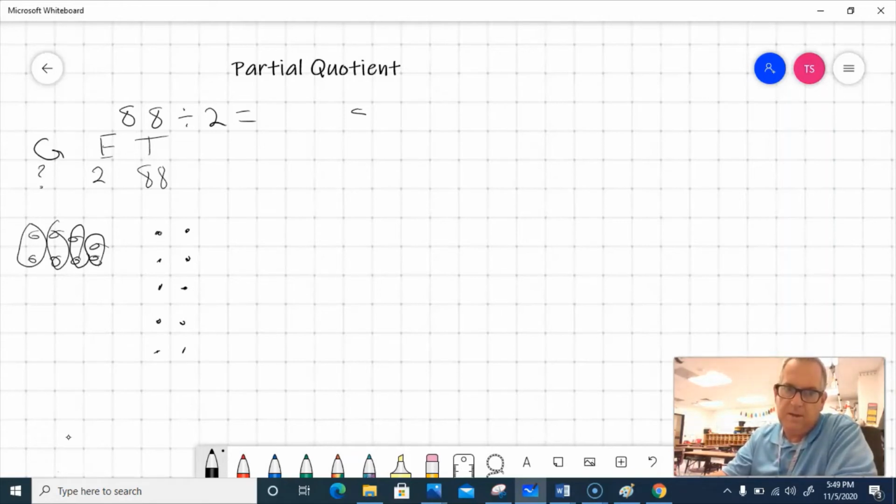So I take my 88, and I am going to subtract until I get to 0, but I'm not going to subtract 2 every time. I'm going to use the power of multiplication to do it a little bit quicker. So I'm going to take some of my 2 facts that I know that make some bigger numbers. So a 2 fact that I know real well is 2 times 10. I'm going to write that over here. So 2 times 10. And I know 2 times 10 is 20. Okay, and I can get even bigger than that.